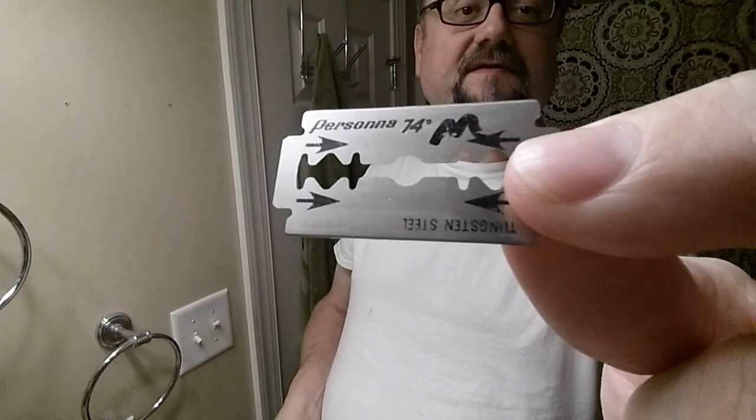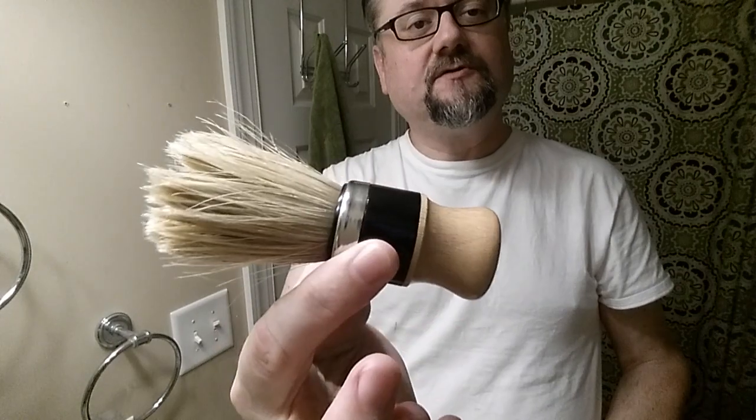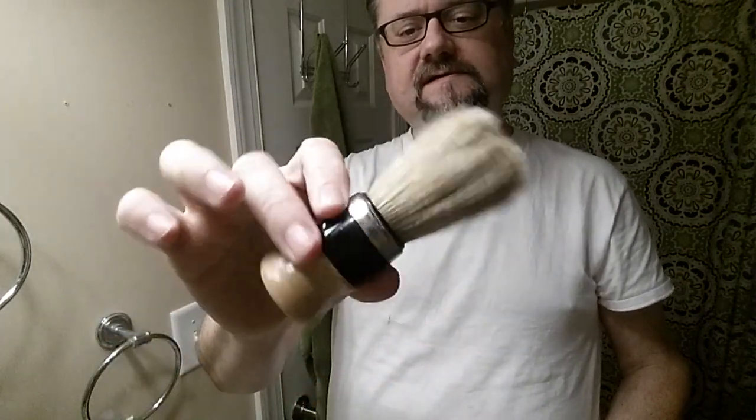And so this is my marathon. I'm going to take quite a ways, hopefully, and I think I've got 10 uses on it. I don't really remember, but maybe that's a ballpark. This is an Omega 20102. Kind of a big brush. It looks a lot bigger in person than it does in any of the photos that I ever saw.